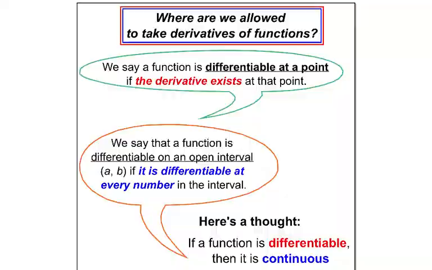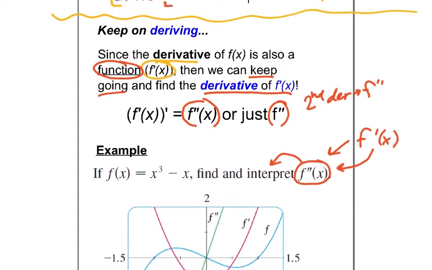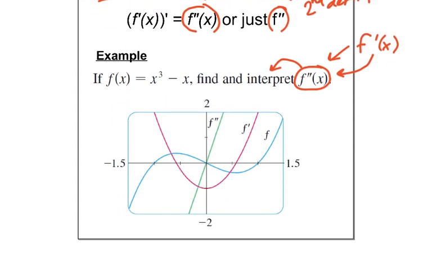Let's go back and see what happens on the graph. Ready? Look at that. Here's our original function f, cubic. Our derivative was a parabola shifted down 1. And our second derivative was a linear line with a slope of 6. Look at that. So it seems like it goes down a degree each time. We're also going to notice that if you take the original function, look at the bumps. Look how the bumps refer to zeros on the other graph. And look at the pink graph. Look how the bump on there refers to the green 0 here.